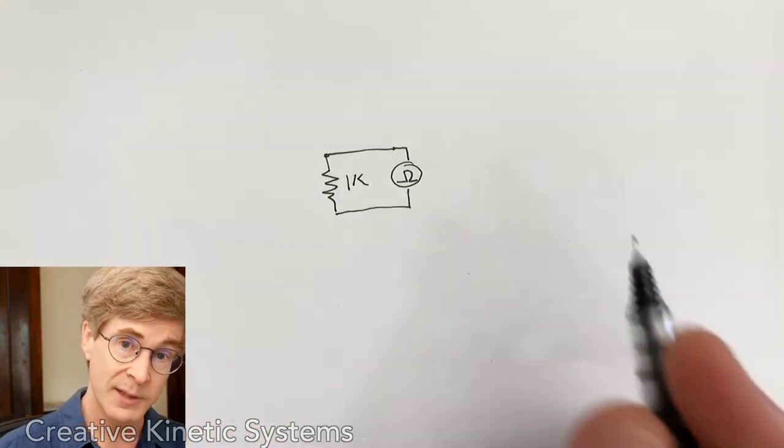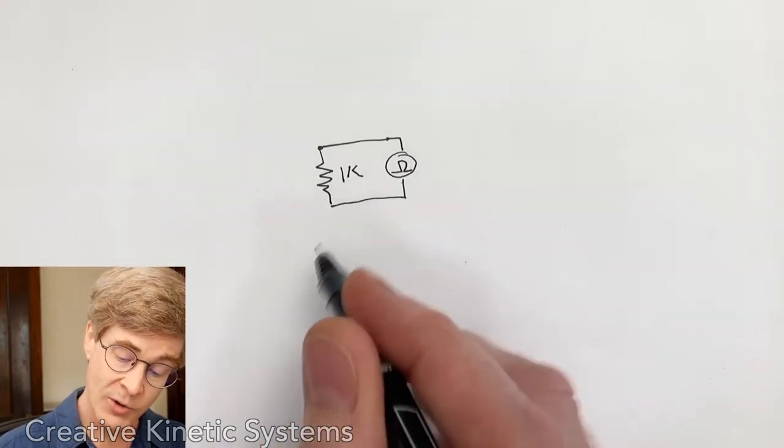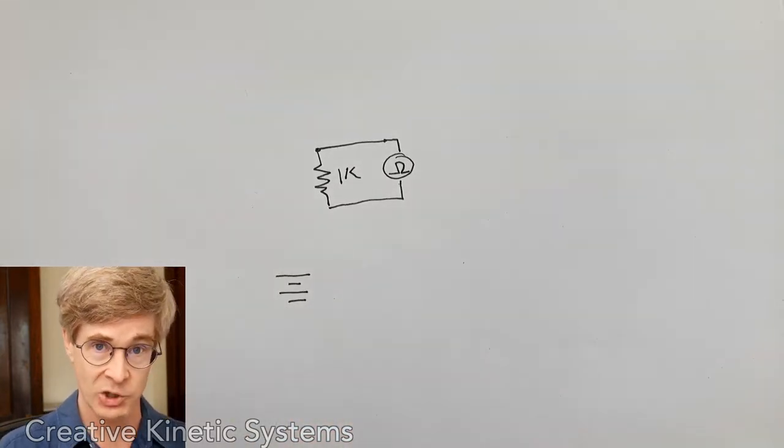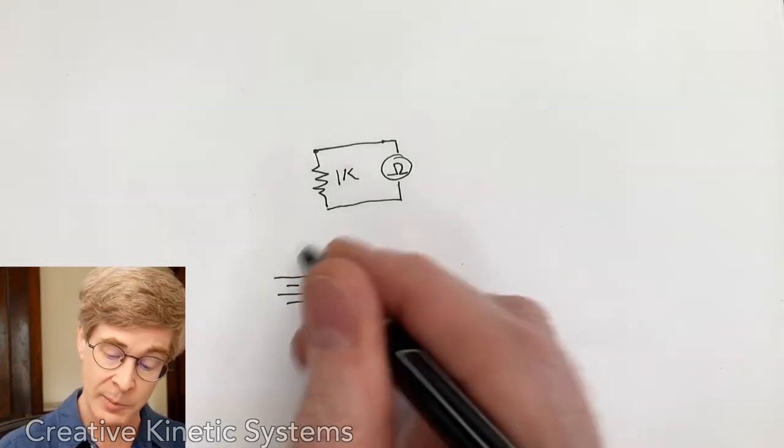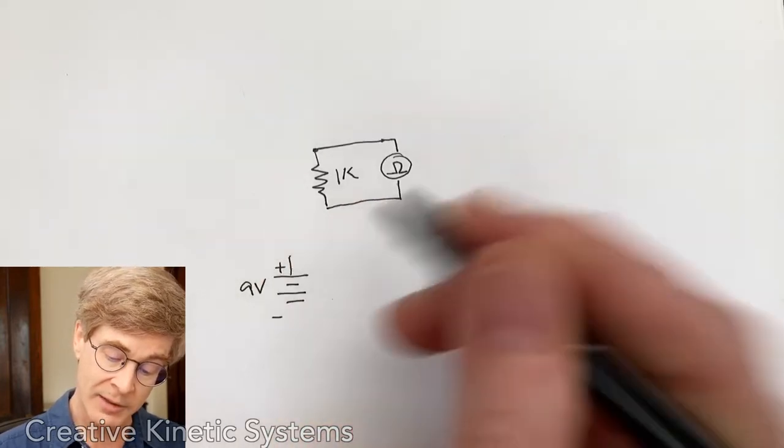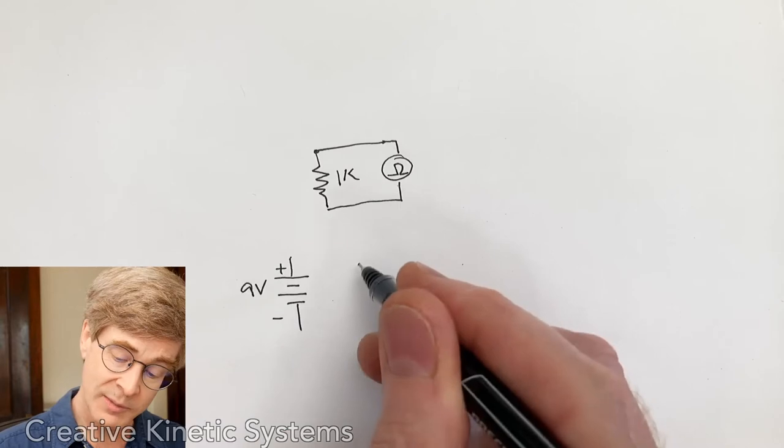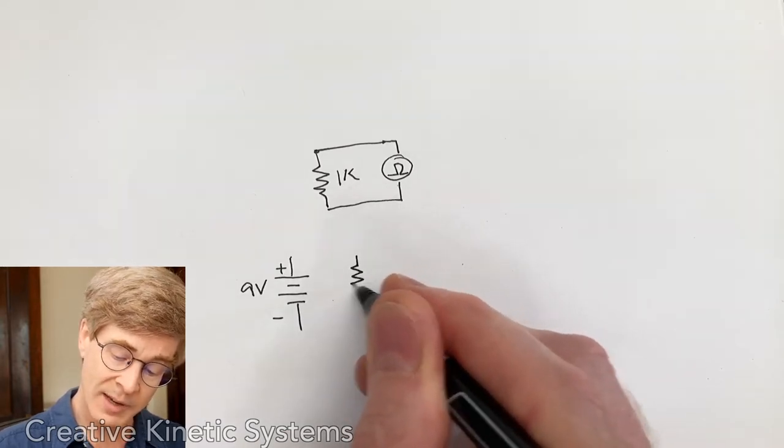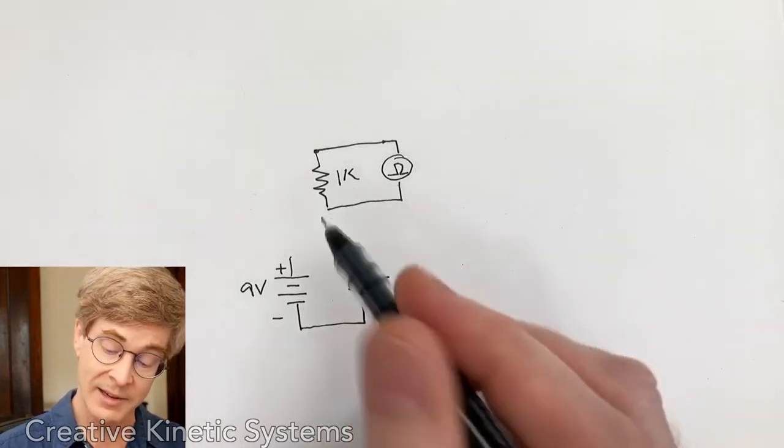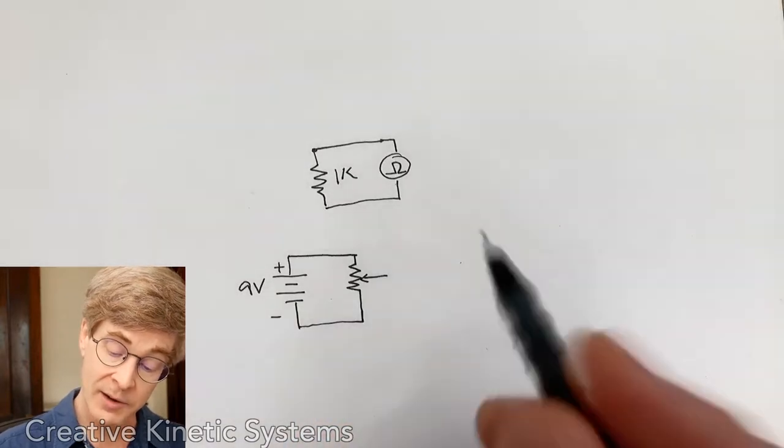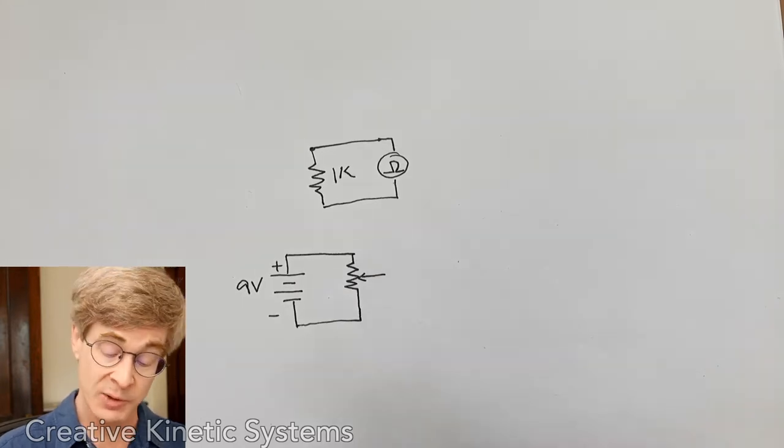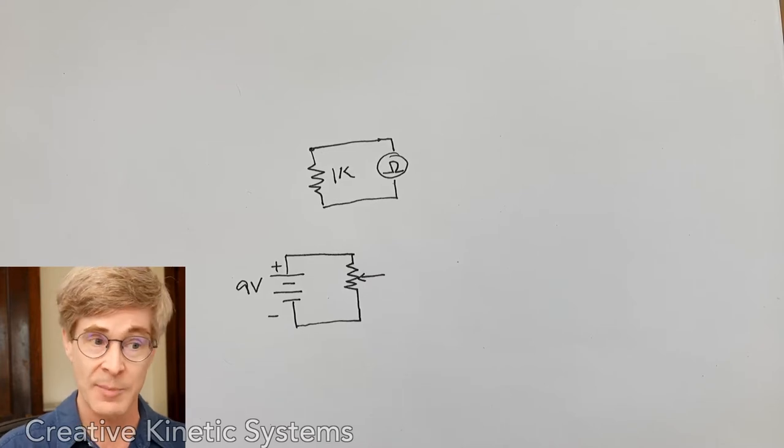The second example circuit involves a potentiometer and a battery. So we'll go ahead and draw that. A battery has a symbol with these parallel plates, which is a physical analog to the structure of a battery with dissimilar metals and electrolyte between them. The positive terminal, negative terminal. In this case, I recommend using a 9-volt battery. And what we're going to do is apply this across a potentiometer. A potentiometer is a kind of resistor that is special because it has a wiper that can actually move along the resistance and touch it at different points.